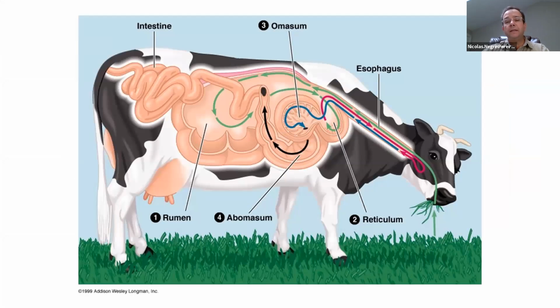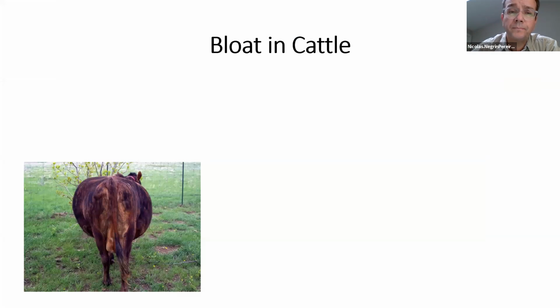And that's a nice diagram I found that shows you, in the red arrows, the regurgitation process, where the feed from the ruminal content and the reticulum content is re-ejected to the mouth. The animal chews it, and it is returned and swallowed back to the rumen. And that's how the whole digestive process, mastication process, rumination process occurs in cattle.